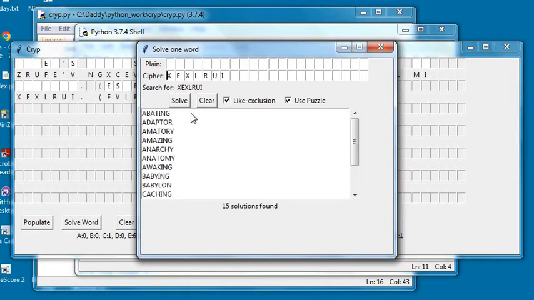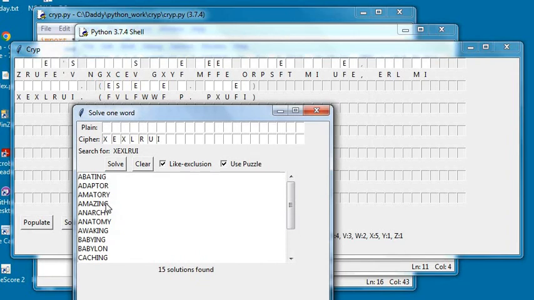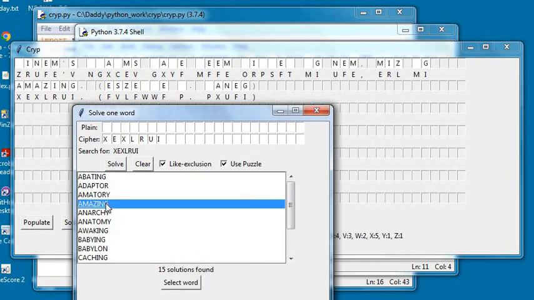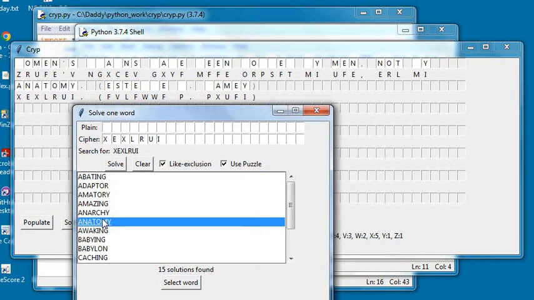Ah, that really narrowed it down. So let's guess some of the more likely words here. Amazing? No, that gives us words like nem and ms. Anatomy? Now that looks promising.